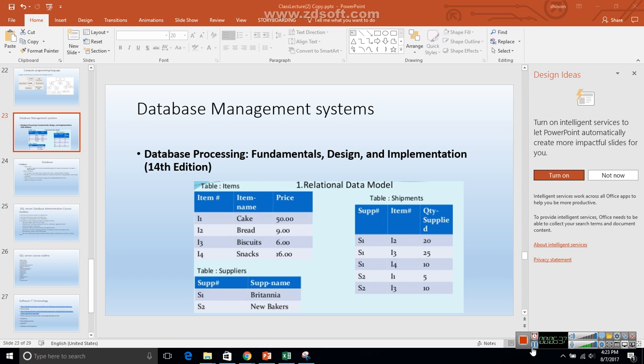Another thing is security. We have the ability to secure data and to share information across a whole country. You can have a centralized database or a distributed database, so that information can be seen everywhere. Data can be shared or distributed, and we can put several constraints on a table, like the value of a product cannot be more than 50, or a social security number cannot be more than 9 or 10 digits. We need to put this kind of data constraint in place, and we cannot do that properly without a database. We'll see all these characteristics when we start T-SQL, and we will be able to understand that.